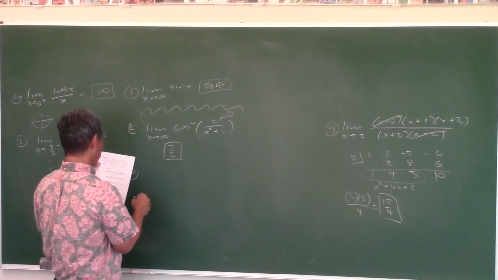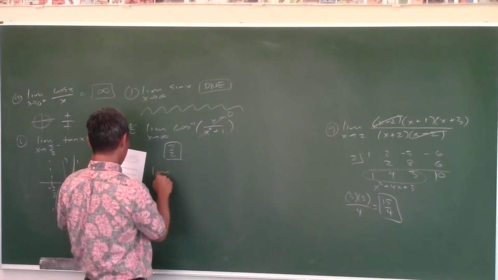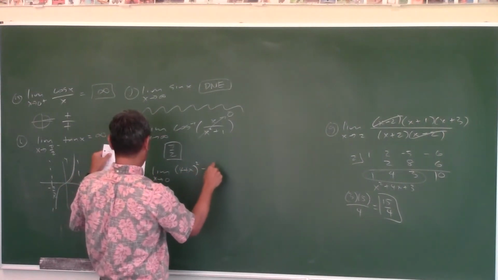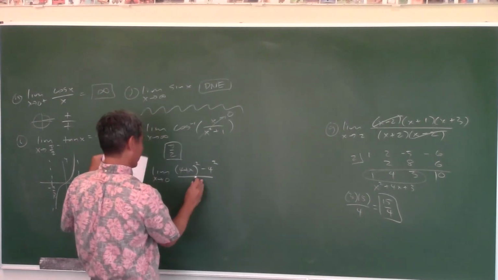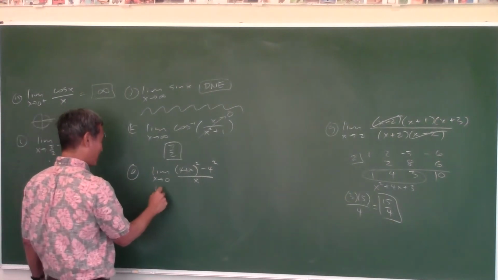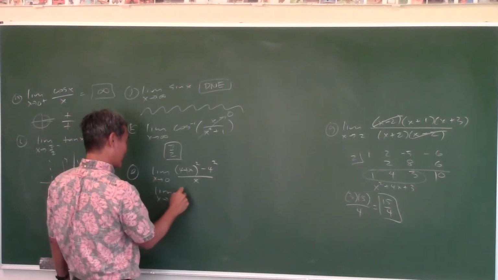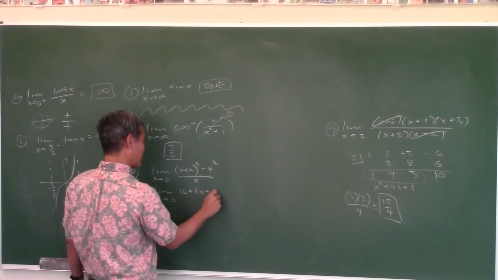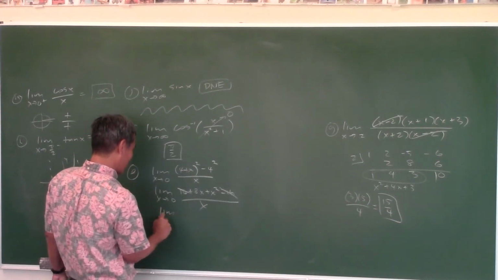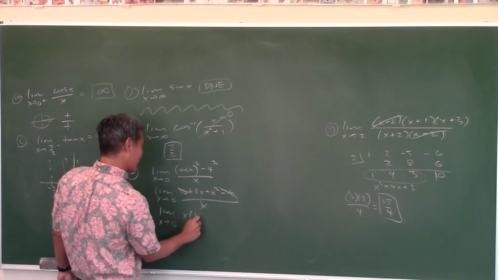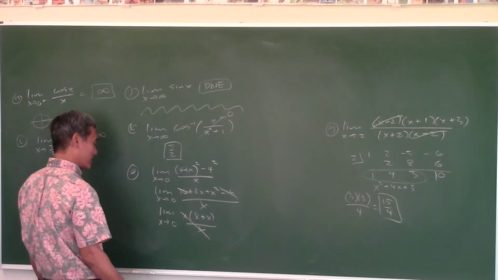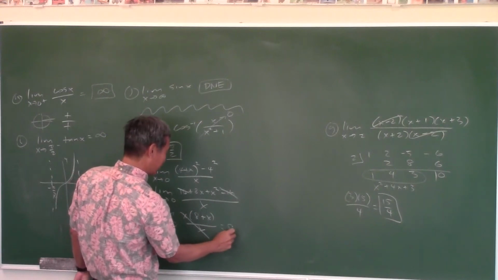Okay, 0 over 0, so we need to simplify this. Hey, this looks like a difference quotient, Mr. Park. Yeah, it does. So just multiply out the whole top. And so what do we got? 16 plus 8x plus x squared minus 16, all over x. And then I cancel out the x's. So factor out the x, so you get 8 plus x over x. Now can I plug in 0 for x? And you get 8.